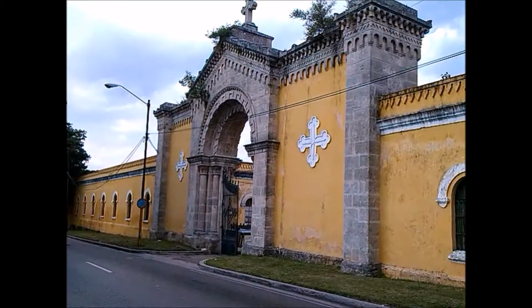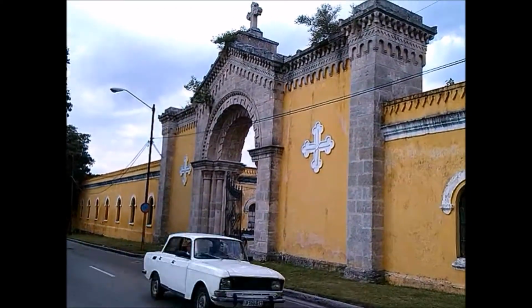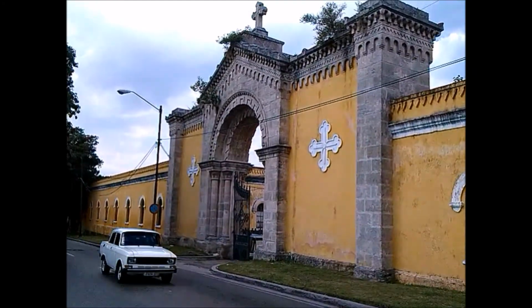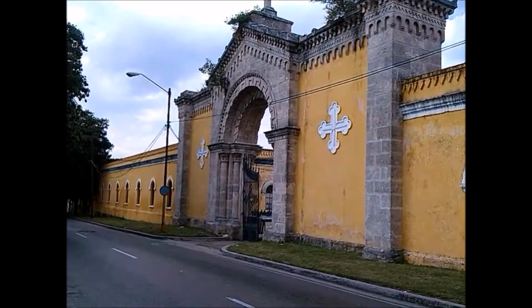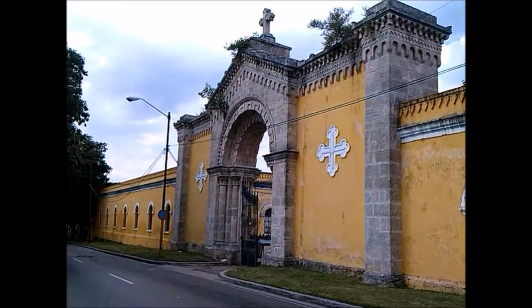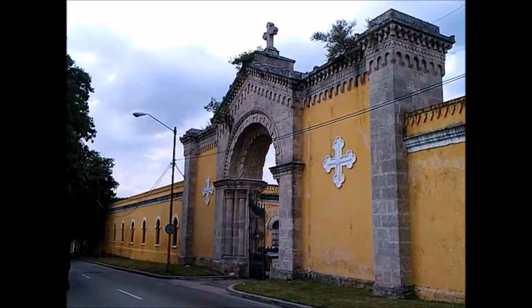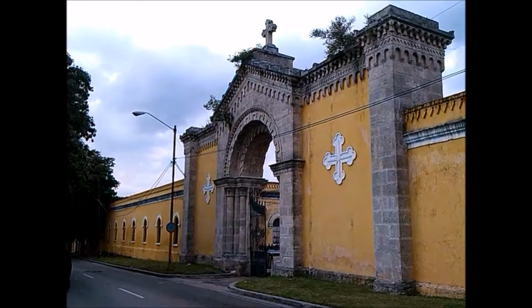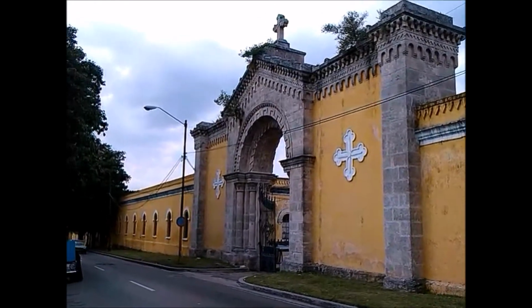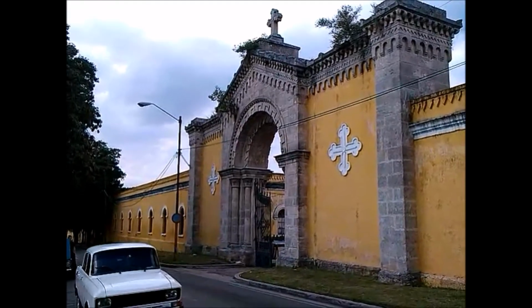And this is the back door of the cemetery. It's near the corner of Colon and 10th Street, near 35th Street, so between 10 and 35 on Colon. It's not guarded. It's just a service entrance. And in the last 2 minutes, I've seen like 20 people just walk through it. This is like anything in Cuba. If you abuse it, if tourists start streaming in through the back door, of course, they're going to place a guard there. But right now, there's nobody there.